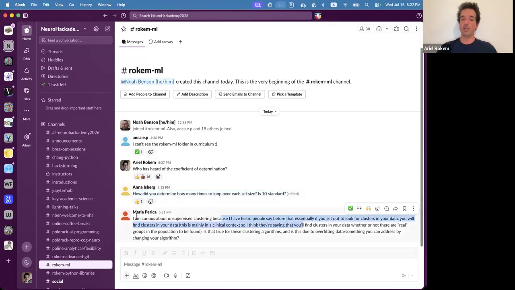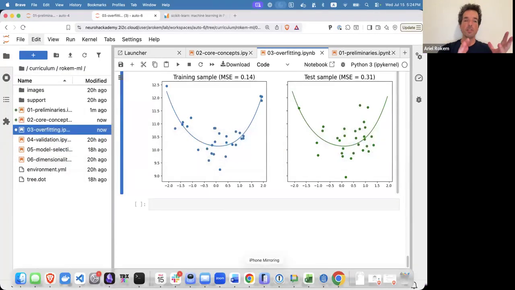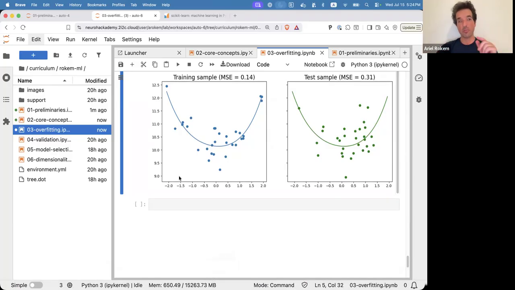Then there's somebody here who's curious about unsupervised clustering. Do you mind if I punt this to later? I have an agenda here of getting through some things, but let's talk about unsupervised clustering later on. There are a lot of things in common between unsupervised and supervised learning, and the focus here is to give you a sense of how machine learning methods deal with problems of very high dimensionality in a systematic way. So the focus really is on supervised learning, and specifically on regression problems. I'm going to mostly show you those, and then we can talk about other kinds of problems later on.